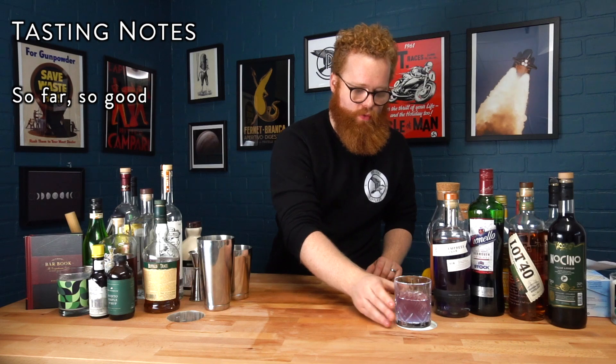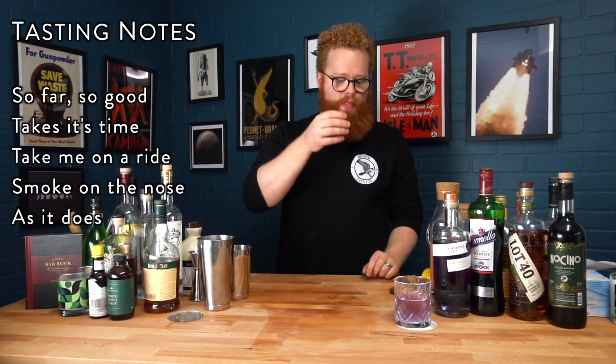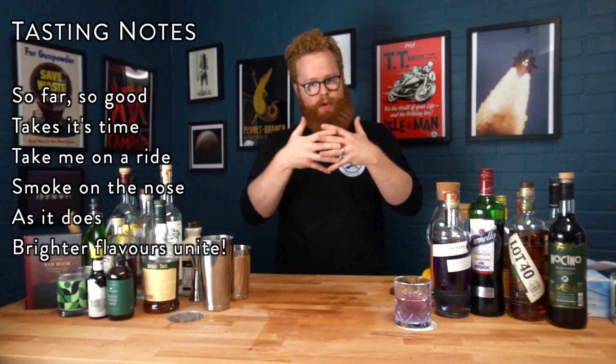So there you go, there's our holiday ice ball cocktail. Let's give it a taste. It's definitely one that has quite a long evolution. There's definitely a lot of different flavors coming forward right off the bat. On the nose, you smell the mezcal — it's got that nice smoky mezcal aroma. And then the citrus juices and the gin and the maple all sort of come together right at the beginning in this really interesting sort of flavor. It's sort of Christmassy and warm.